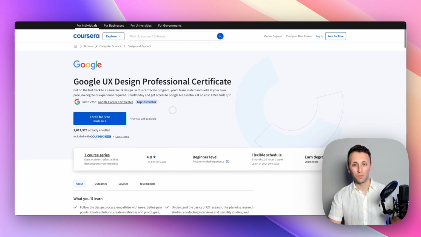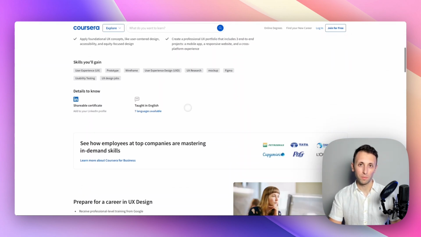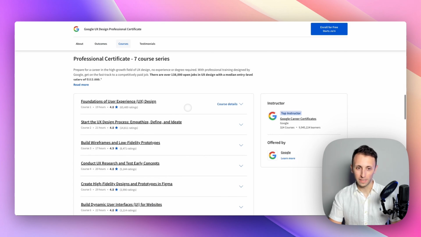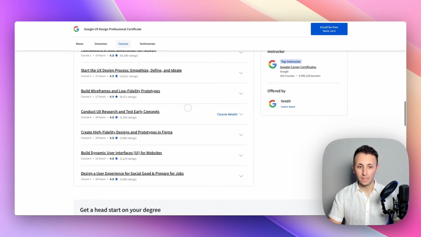So Google UX Design Professional Certificate, really good to have a foundation of user experience design. And overall, it's just a great course. I heard only good things from students that actually went through it from the beginning to the end. So I couldn't recommend it enough as a base. It's very extensive, possibly even more extensive than you need if you're just getting started and you just want to get your feet wet. But you can, of course, take it at your own pace and learn the sections which you believe are going to be helpful for your specific situation.